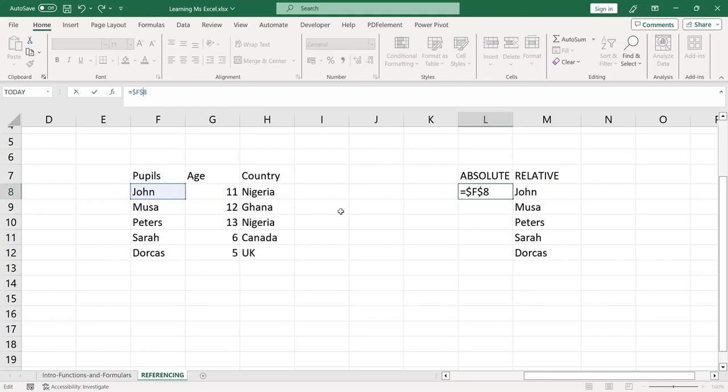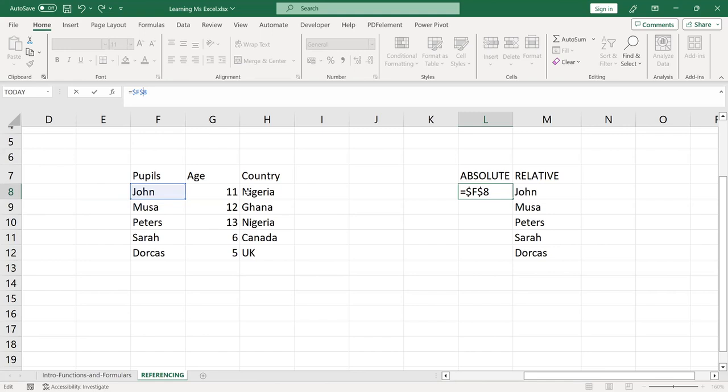And what is the basis for saying it's now absolute? How do you identify a cell that is absolutely referenced? The first is, you see the $ sign before the column, and you also see another $ sign before the row reference of that cell. There are situations where you could have a mixed referencing, where you will have one of them, either the column is relative and the row is absolute.